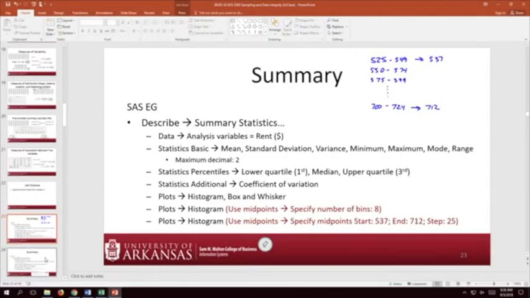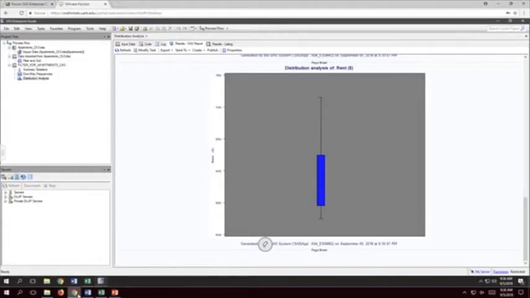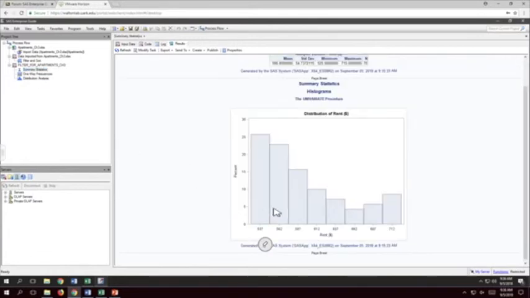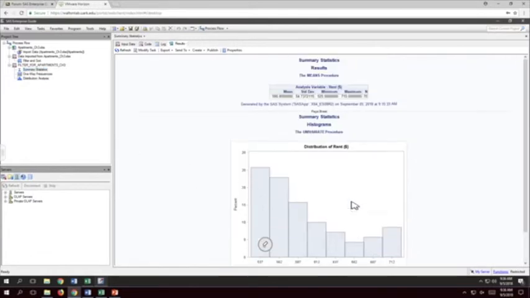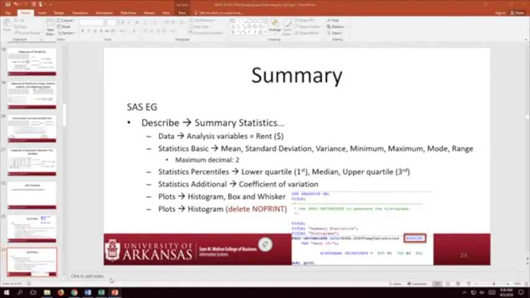A couple of other things I want to show you. So let's go back to the summary statistics one that we did. So we finally got the histogram where we liked it. Let's see what I did here.